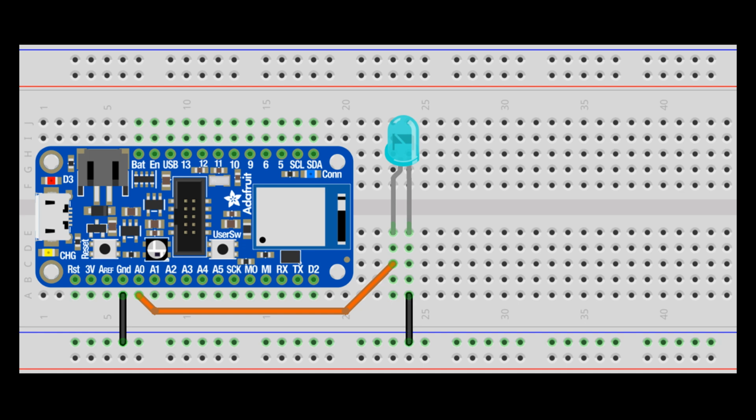As is, this circuit would be very noisy and unreliable. Therefore, a filter is added comprised of an 82 nanofarad ceramic capacitor across the anode and ground, and a very weak 15 million ohm pull-down resistor also between the anode and ground. That's all it takes for the detector circuit. The Feather should now be able to read a voltage change on A0 when a bright blue light hits the attached green LED.